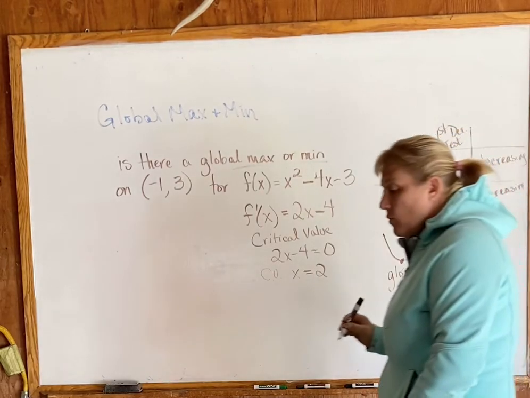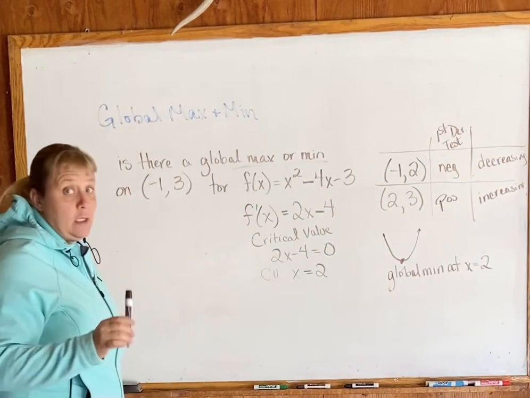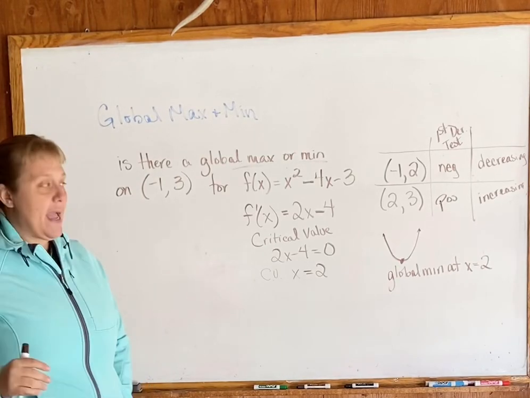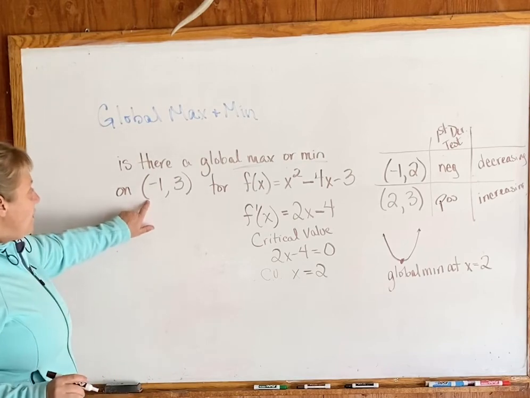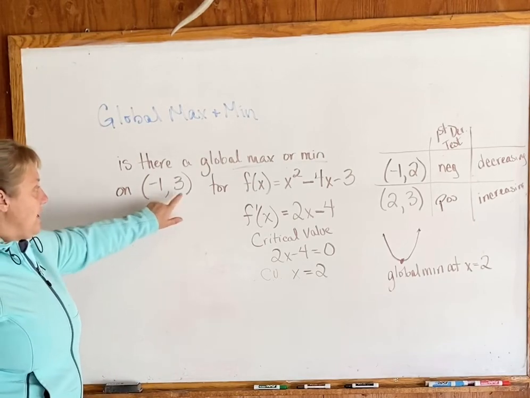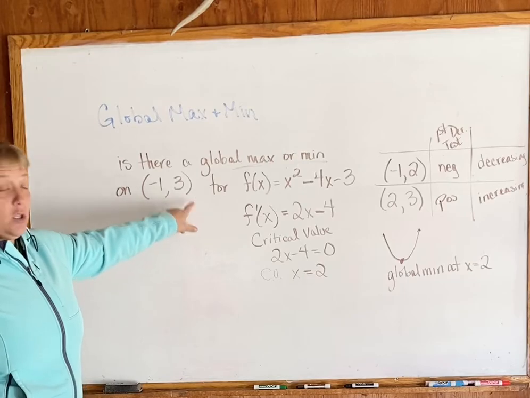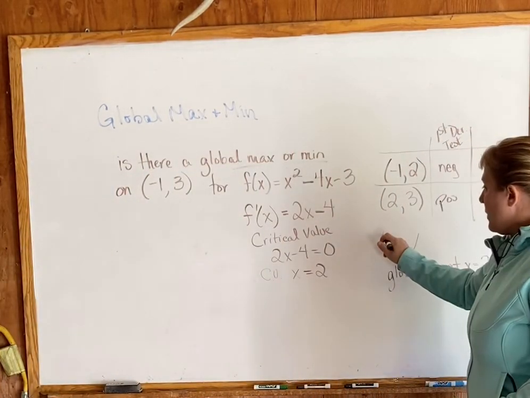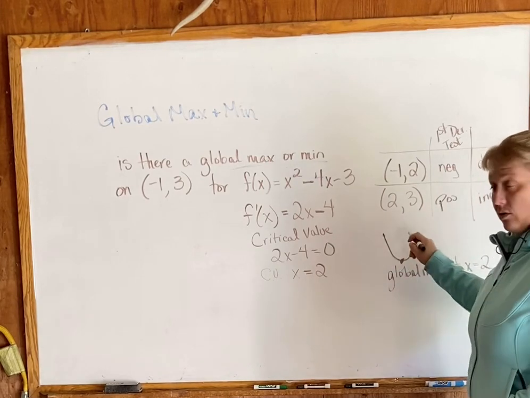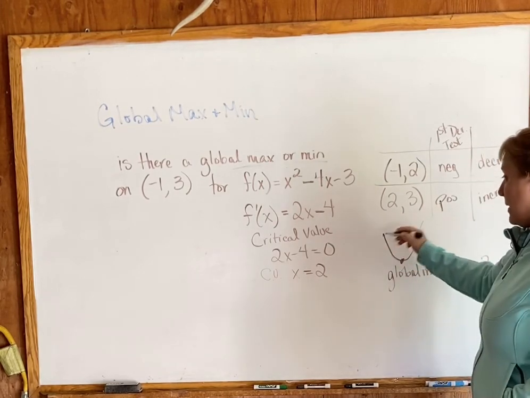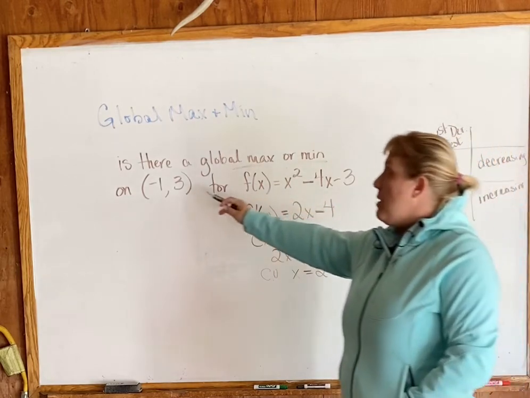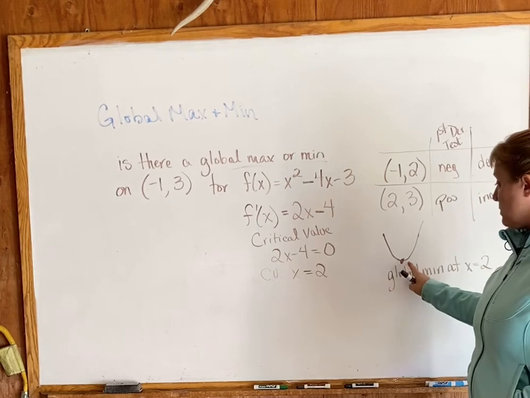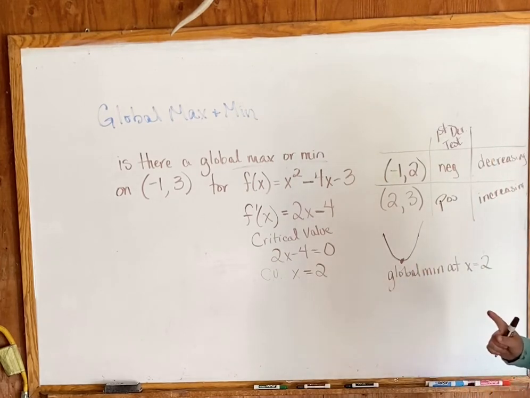Now, the other thing to remember when we're talking about global means that this is the absolute maximum or the absolute minimum. And if your intervals are open, like they are in your case, you don't include them as your global. So I know it looks like that we are going to have a maximum here on either, well, I don't even know which one is bigger or taller, but it looks like we should have a maximum, but with open intervals, there will be no maximum. It will just be this minimum. Okay, does that make sense?